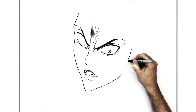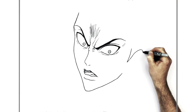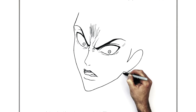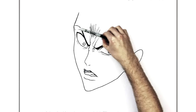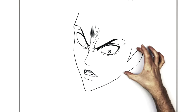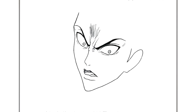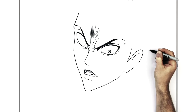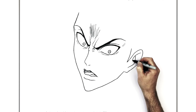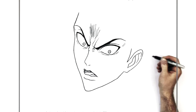Then we have his sideburn just here, and his ear is in here. His ear will come around, and some of his hair covers his ear so we might have to erase some of this. His ear basically comes out like so and down, joining the jaw. If you go diagonally, the top of the ear lines up with the top of the eyebrows, and the bottom of the ear lines up with his nose. I always say the easiest way is a letter J - that's a good way to get started. Then you can add more detail around like that, with some hatching in here.